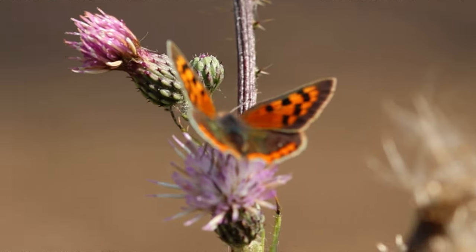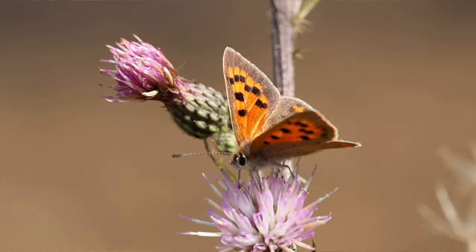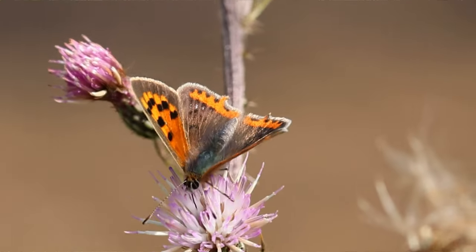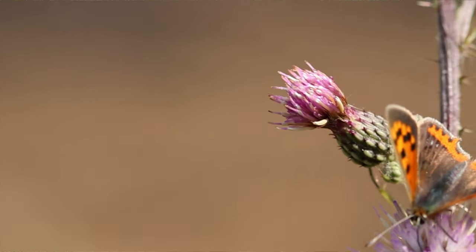It's brilliant, absolutely fantastic. Even if you just sit quietly and let the insects come to you, that's often a good way to do it. A little bit of patience, a little bit of perseverance, and it's amazing what you can turn up. Fantastic.